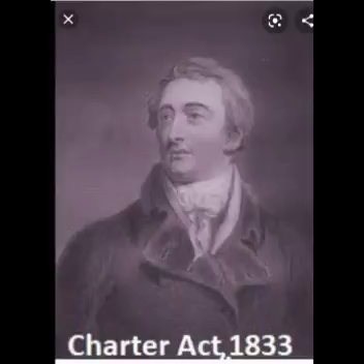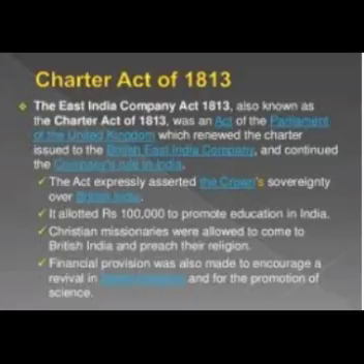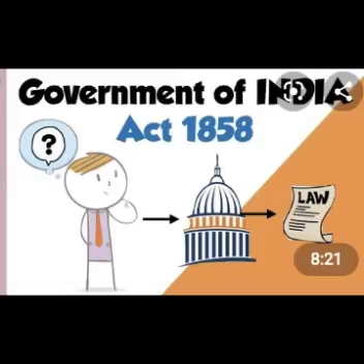The next is the British government acts. The Sepoy Mutiny took place due to maladministration of East India Company and anti-Indian acts in 1857. As a result, the administration of India was handed over to the British Queen from the East India Company. During this period, Indian Government Acts 1858, 1861, 1892, 1909, 1919 and 1935 were implemented.